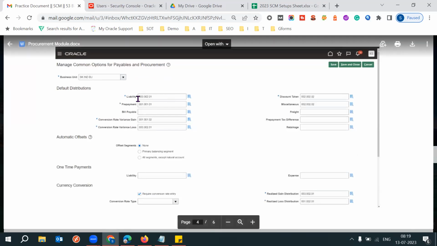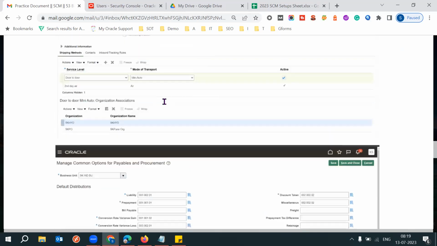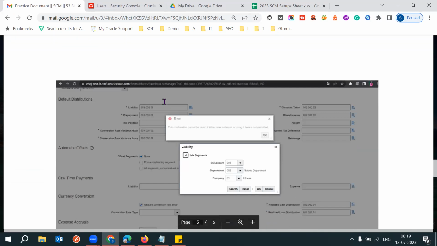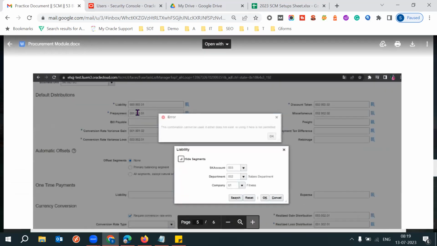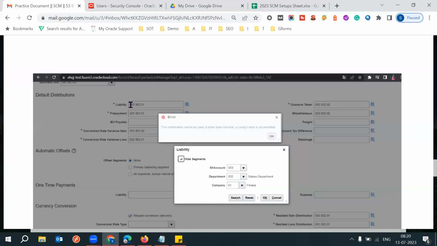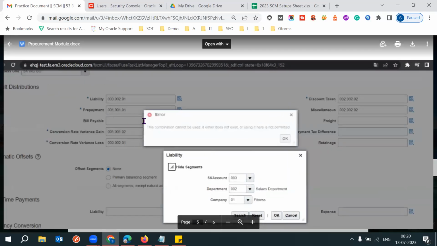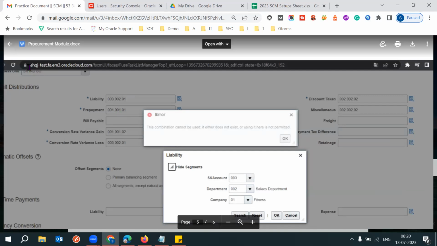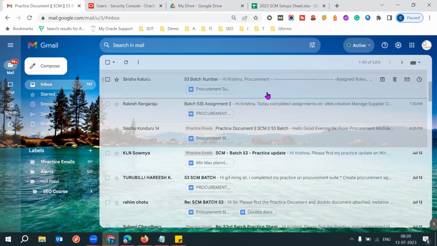Liability. You just scroll up. No, sir, scroll down. So this liability account should be a liability type, madam. So here, account segment. Account value I'm giving the same, but I'm getting that error. When I say the account value, the account should be a liability account. You are using the user instance, right? Yes, sir. So let me check what is the account given by this.